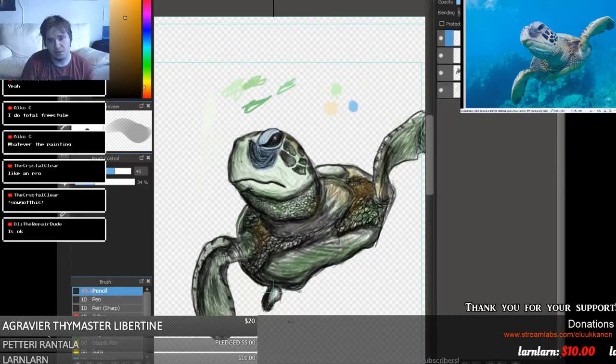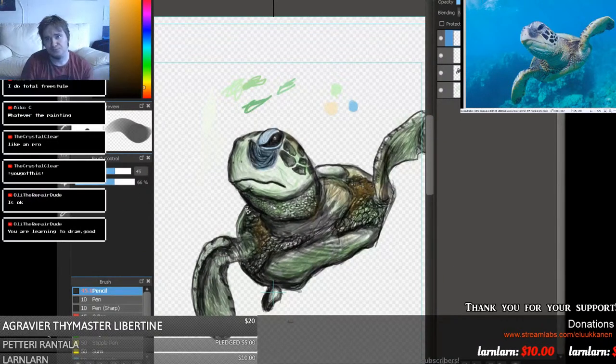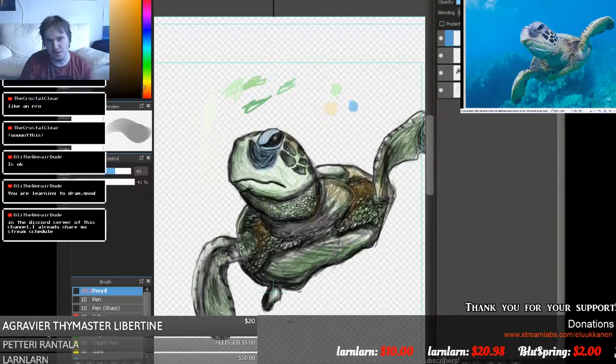Some of the drawings I'm not very proud of, but we are getting some good stuff done here. Very good. Now let me put some lighting on here. Let's see how that works. So there's some light on this side of the thing. Here we go. You're learning good. Thank you, yes, I'm learning. I'm getting better. That's what we're doing. We are getting there. We are doing the work.